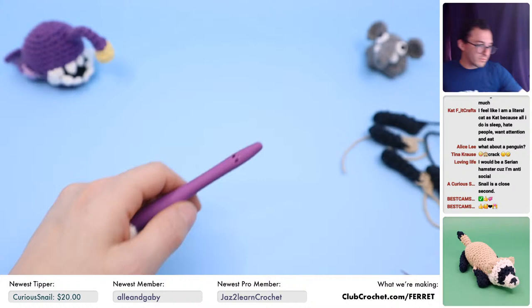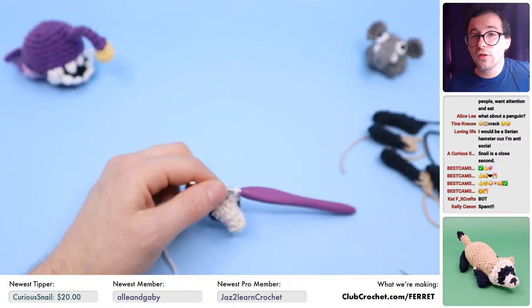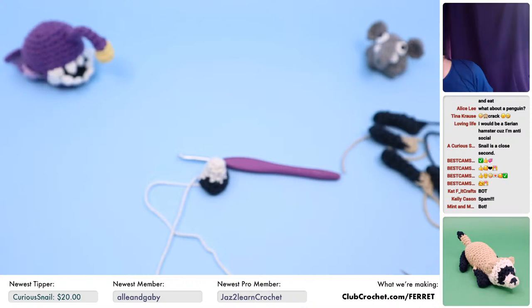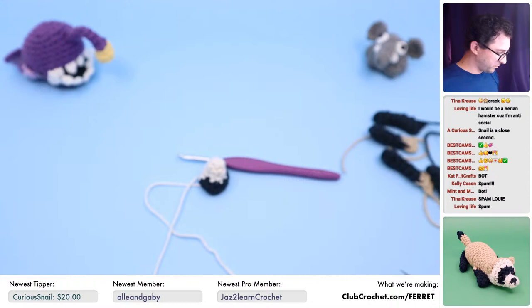Uh-oh. I've woken up the slumbering Jimbo. Oh my God, he's holding a little squid, because I put my little crocheted things from last live stream on the... and he's like, oh, it's so cute. I wish I could show you. I'm just going to take a picture, because I can't move the camera. Here's a picture of it. Look at that. Oh my gosh, that's so cute. He's sleeping. Too cute to boot.